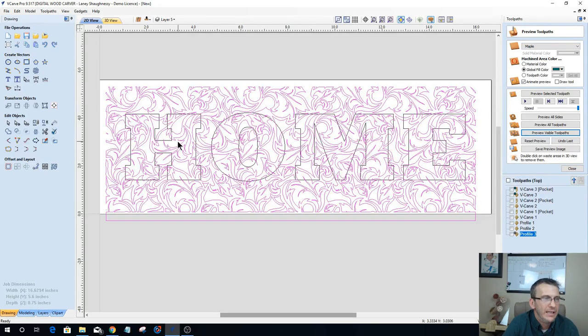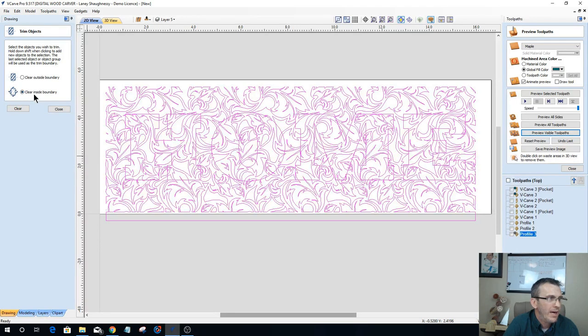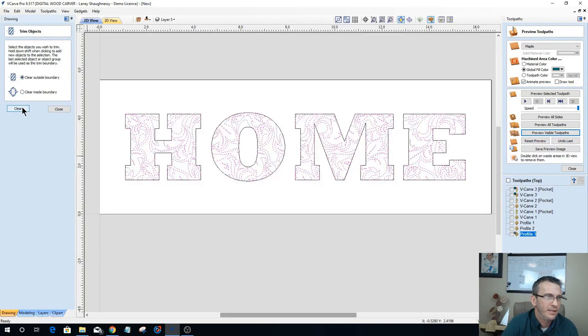And now I can come in and I want the word home being the boundary. So I want to make sure it is selected last. So I've got my pattern selected first. I want to hold down my shift key and select my pattern home last. And I want to use my trim tool. With my trim tool, the last item I selected, the word home, is my boundary. And I either want to clear inside of the boundary or clear outside of the boundary. And in my case, I want to clear outside of the boundary. I want to go ahead and clear that so that pattern is now within my word home.